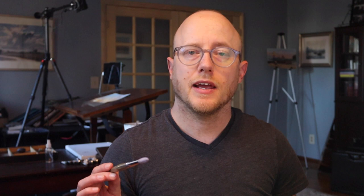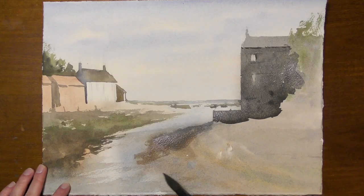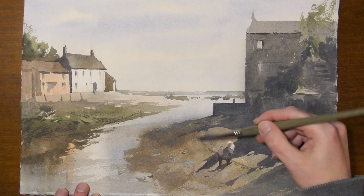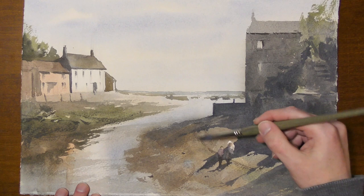The last type of brush that I think is really important is a smaller synthetic brush — something like this. This holds less water and less pigment, and it's very important for the details of your painting. Think of it this way: you're going from the largest brush to the smallest. Your first wash — large mop brush. Your middle value wash with more connectivity, more color changes — medium size round brush. And then your darks and details, those little bits that finish up the painting — you need a smaller synthetic brush. With these three brushes, you can paint anything you want to paint.